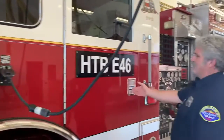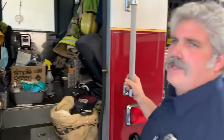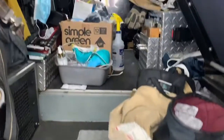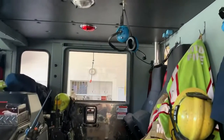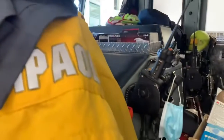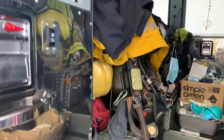As we move across, I'll give you a little glimpse of the back seat here. Now you can see there's a lot of equipment, and we're responsible for making sure all of our equipment's ready to go, always prepared. This is where the firefighter paramedics sit, and they have all their equipment, all their what we call PPE, which is our protective equipment for medical calls, and all this stuff is set up and ready to go.